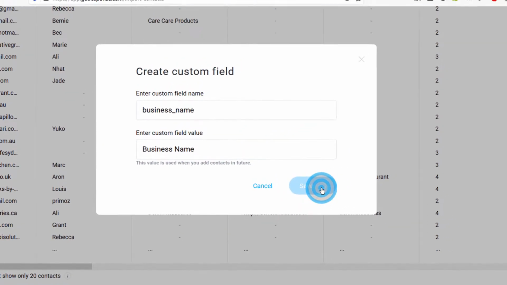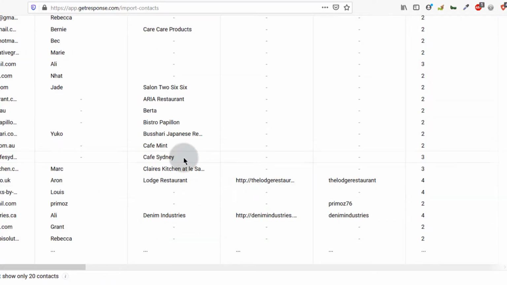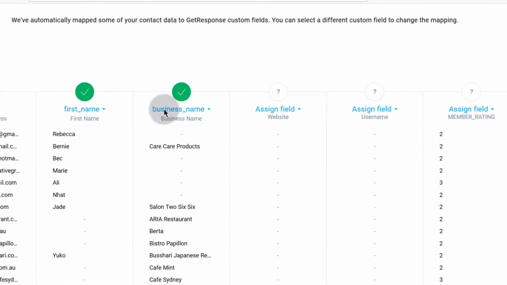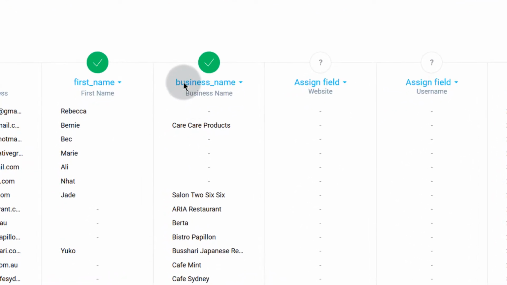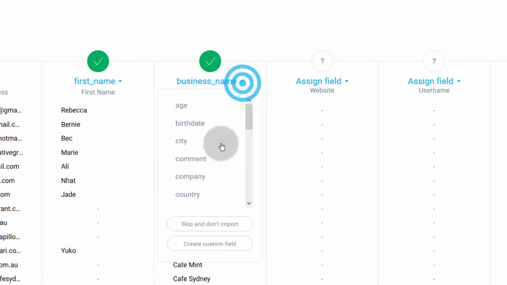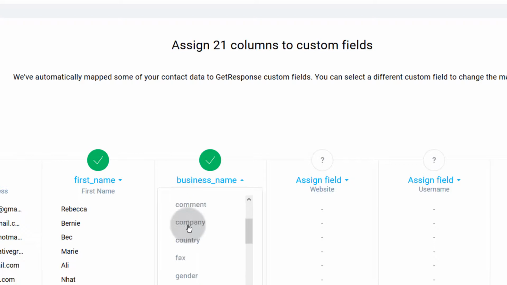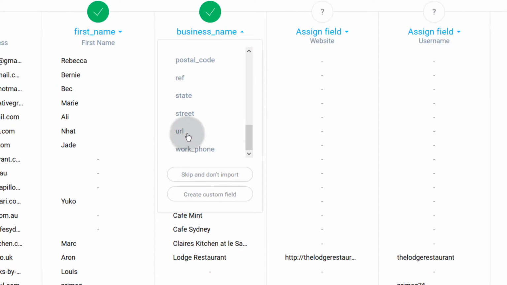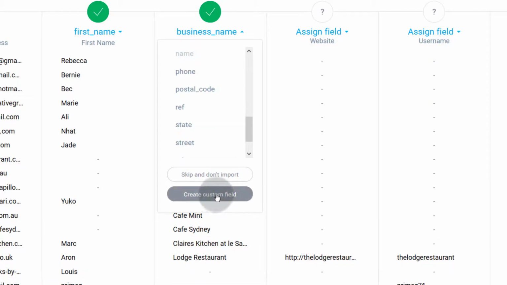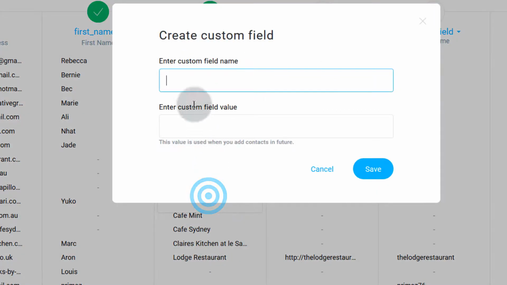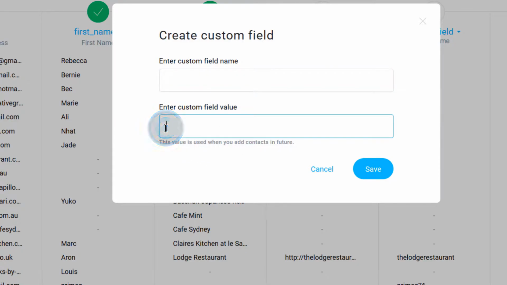So if I click on save, okay, so I believe the field has been created. You can see this is the value name. And now you can choose it from here. All right, we've already chosen it. So if you have anything that is not in the list here, you can just create it as a custom field. And you've seen how to do that. You just give it a custom name. So this needs to be small letters, and you can use underscores. And this is a name that you'll recognize.